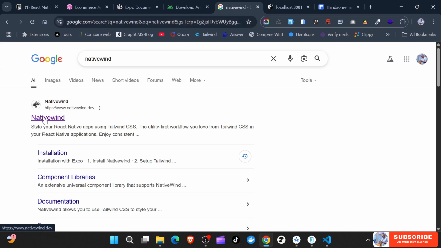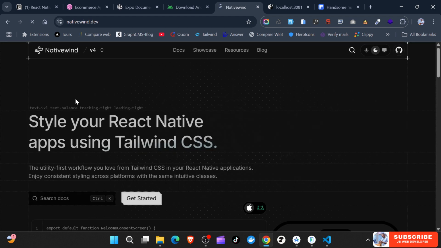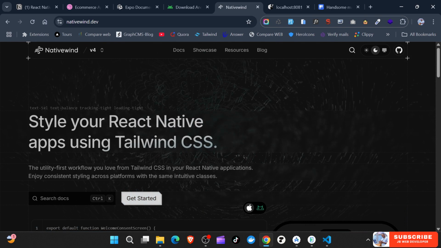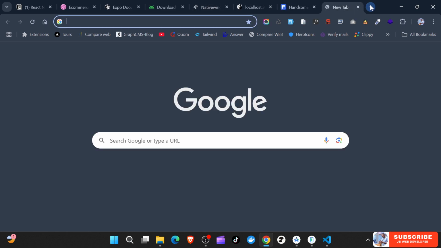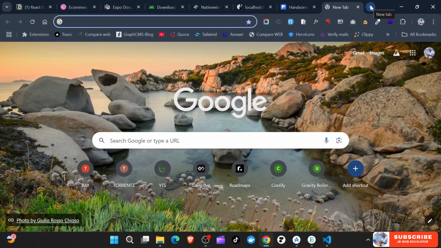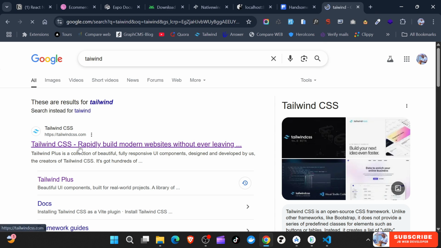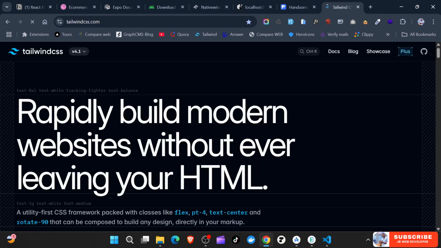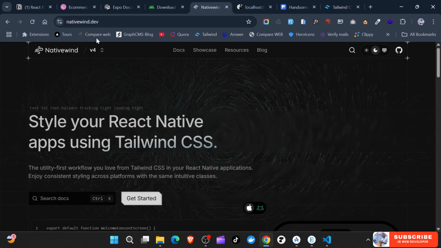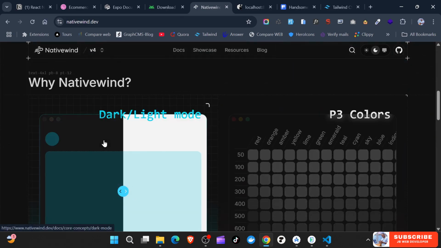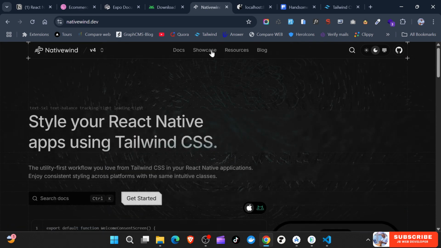And they have new docs, by the way, looking amazing. I like the feel. If you look at the new docs for NativeWind, they look like Tailwind. I don't know if you just get it. They were just trying to go for this look, I guess. If you look at this look for Tailwind version 4 and you look at NativeWind, this is the same vibe. Look at this. Yeah, they were going for almost the same vibe. Okay, but let's get into it.